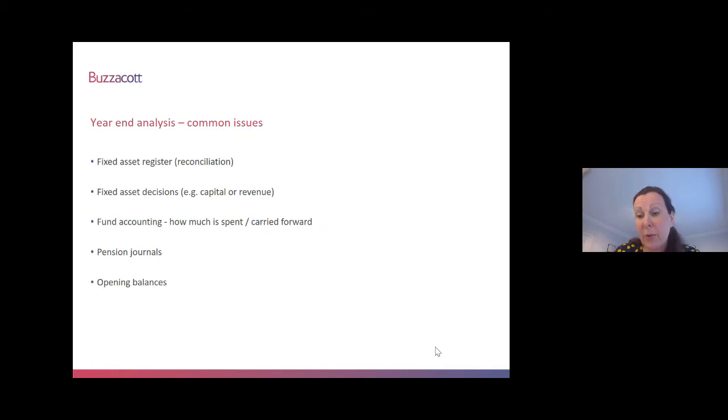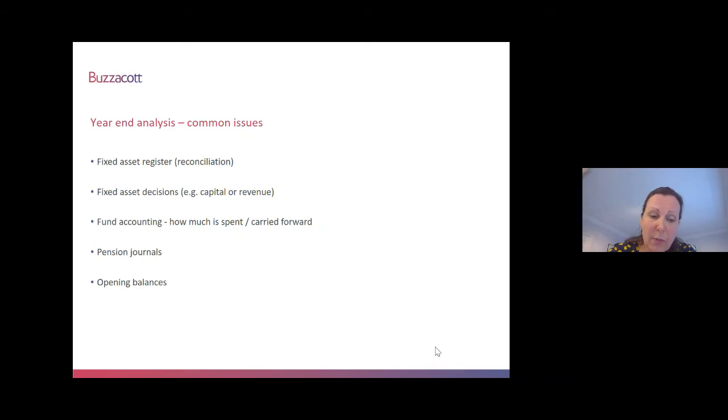So it's important that you identify any capital spend that's been incurred during the year, adhering to your threshold for capitalisation of assets. For example, you may only capitalise fixed asset spend if the item is, say, over £1,000 in value, if the cost was over £1,000. So adhere to that threshold, identifying capital spend and posting it to the correct fixed asset nominal ledger codes.